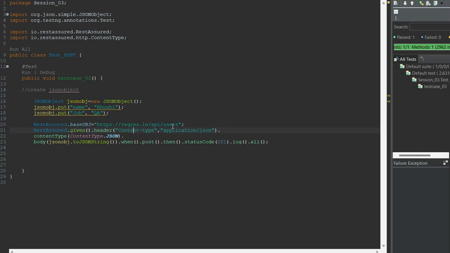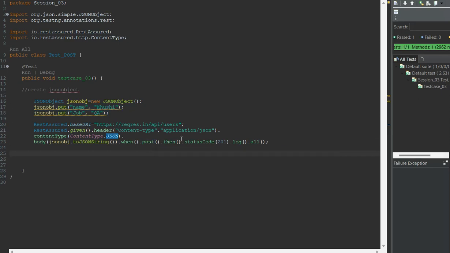This content type is the key and its value is application/json. Our content type is JSON as we use JSON data. In the body, we pass the JSON data which we created earlier. Then we use when. In the when, we put our actions. So we have to post the data. That's why here we write the post method.